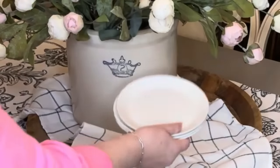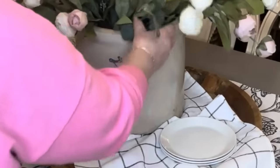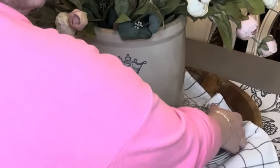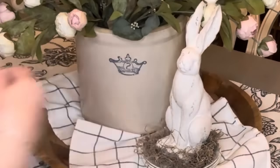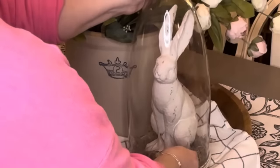I wish I could get more. They're always out of stock for some reason. And here I'm just adding a bunny to a little nest that I made and putting a glass cloche over top of him to keep him warm and to stop him from multiplying.